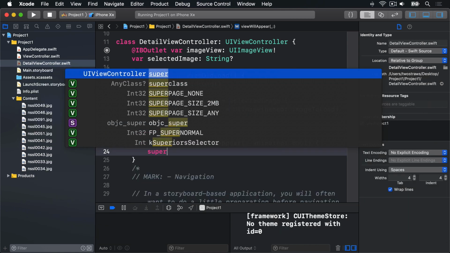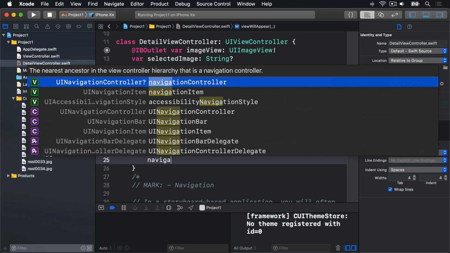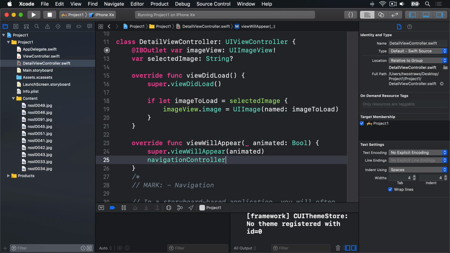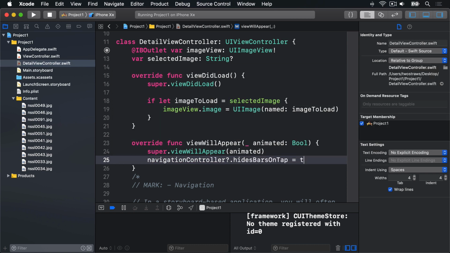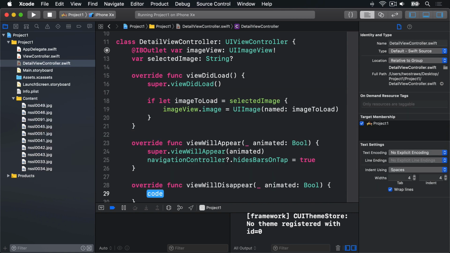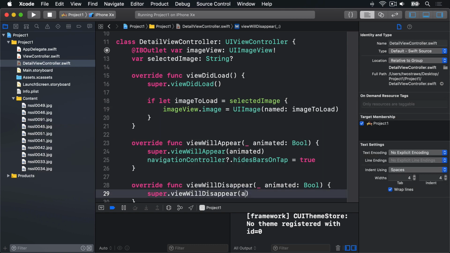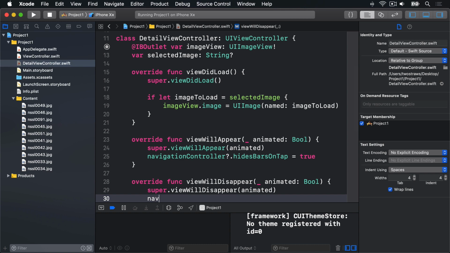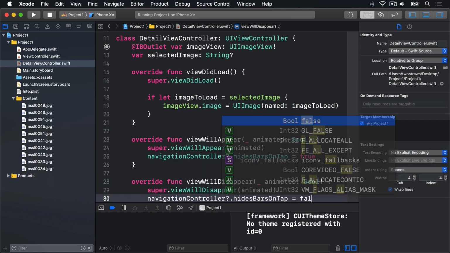Inside there I'll say first super.viewWillAppear, passing in the same animated parameter we were given, and then write navigationController?.hidesBarsOnTap = true. Then below that I'll add viewWillDisappear. Again, super.viewWillDisappear(animated), then navigationController?.hidesBarsOnTap = false.